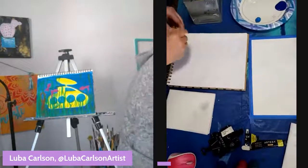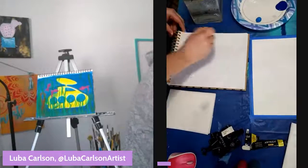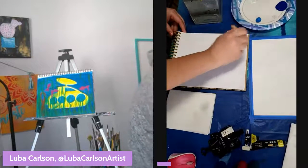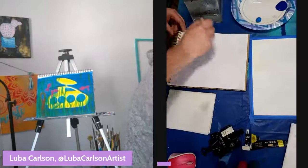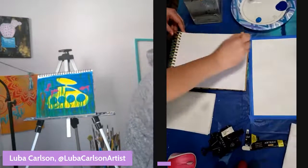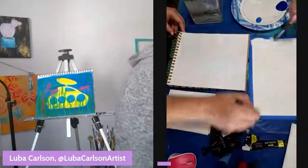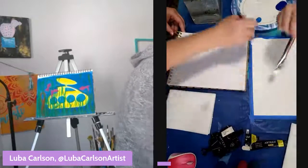This is my top. I had to turn my paper so that it would position right for the camera, okay? So start at the top and go from side to side, wide motions, with just white. Also, I'm supposed to cover the hole. Benjamin, like this. Look at me, Benjamin. Like this.